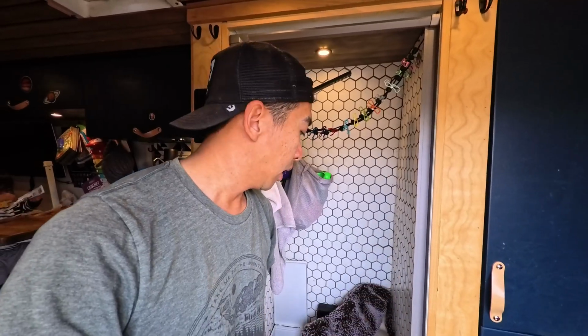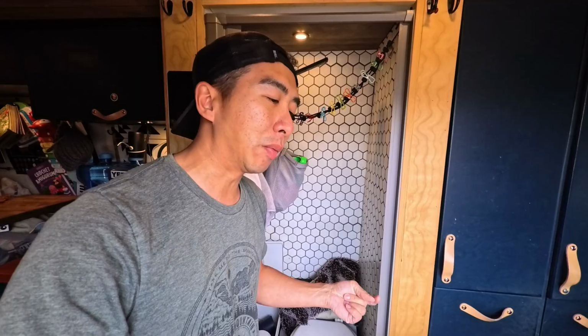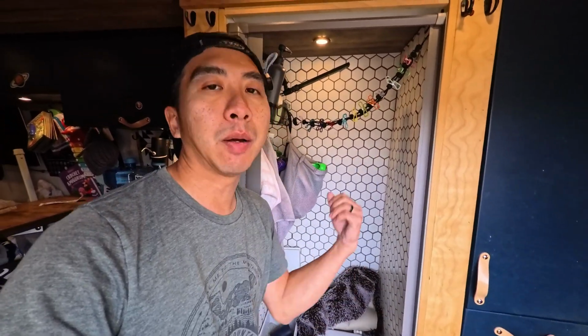I don't double bag it. It doesn't leak because the cat litter actually absorbs some liquid from the poop, which is fine. There's other systems that people use. I forgot what it's called, like the dry coconut. There are other systems where people have to grind up their poop with, I forgot what this is called, peat moss. And there's a pipe that goes outside to get the stink out, but you still have to clean out the bathroom, which is disgusting. So we prefer not to do that, and that bathroom isn't cheap either. So with this one, when you're done, we just bag it up and we throw it out. I think this system is phenomenal. I like it. And that's pretty much our bathroom system here.